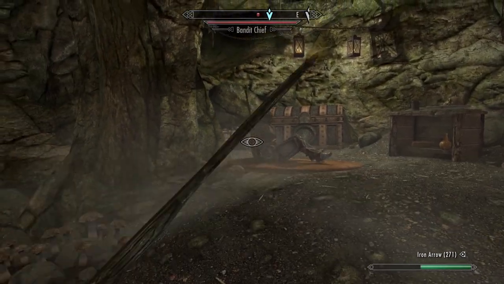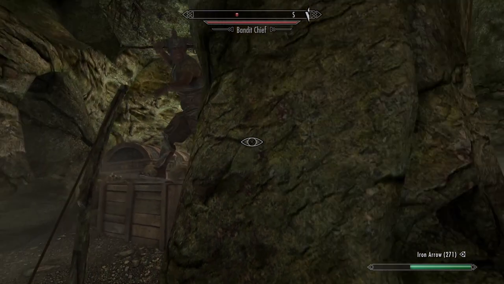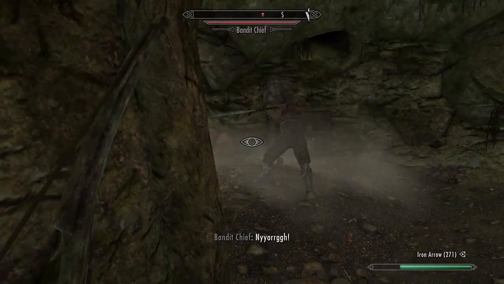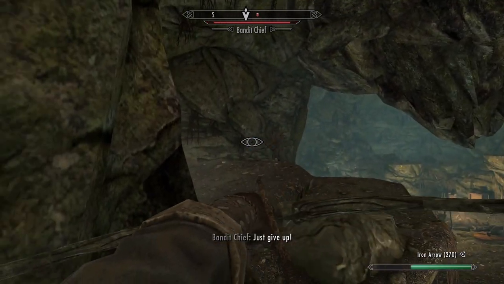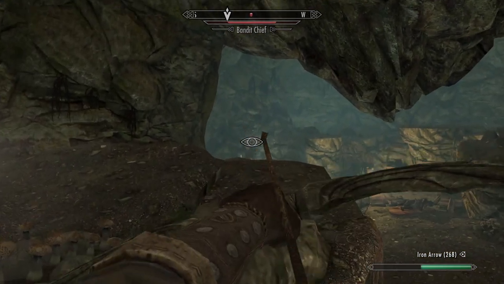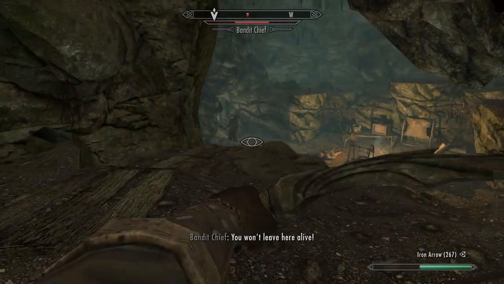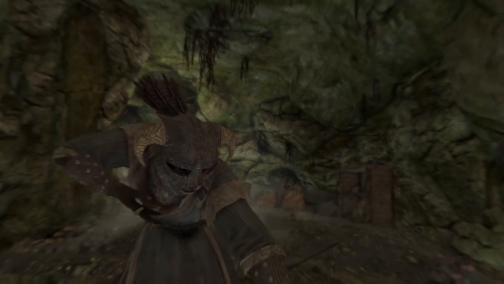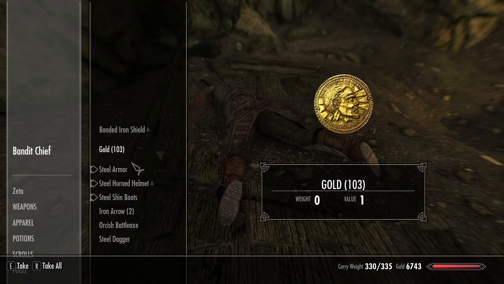Oh, shoot. That's cheating. He's got a glass axe. I'll be taking that. He's running somewhere. Oh. I got baited. Is that a glass axe? No, it's orcish. Ugh. Bamboozled again. I'm still gonna take it, though.